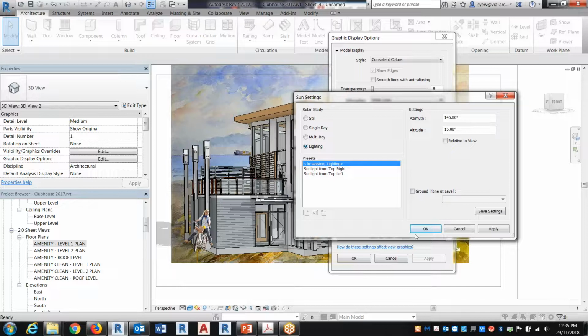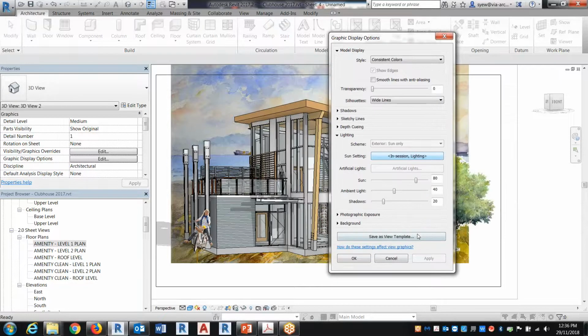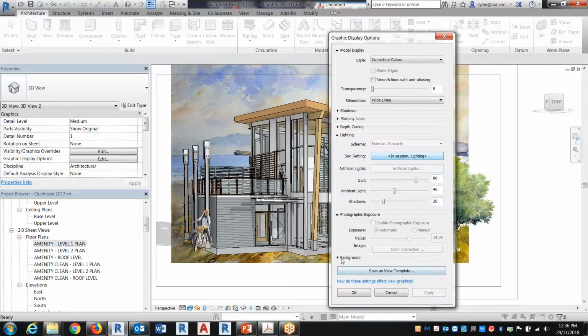This will impact you when you're doing like a huge shadow study. Let's say you're doing a site shadow study, and your property or your topo is only up to a certain limit. Then yes, I would turn on my ground plane. You can do multi-days and all that stuff, but most of the time it works as it is.